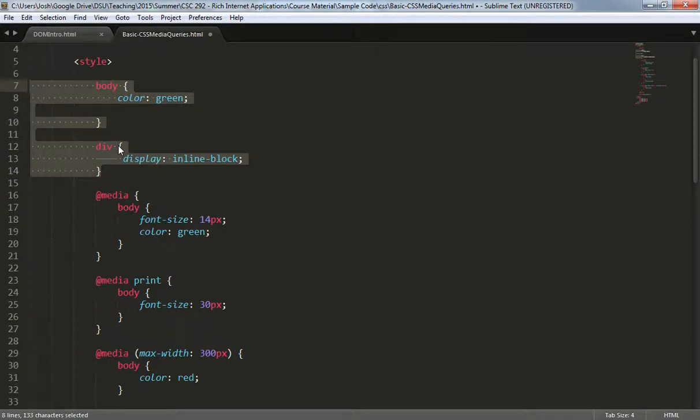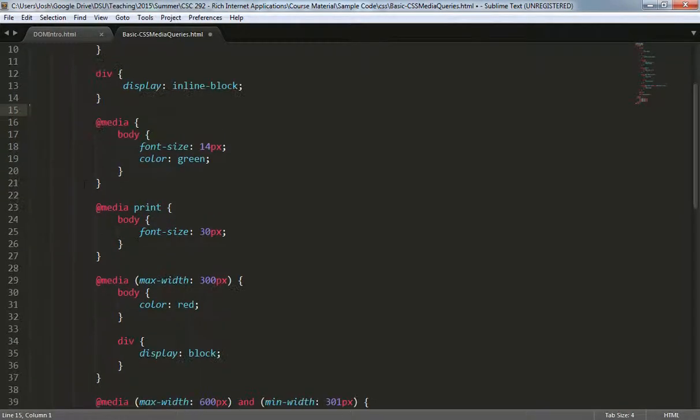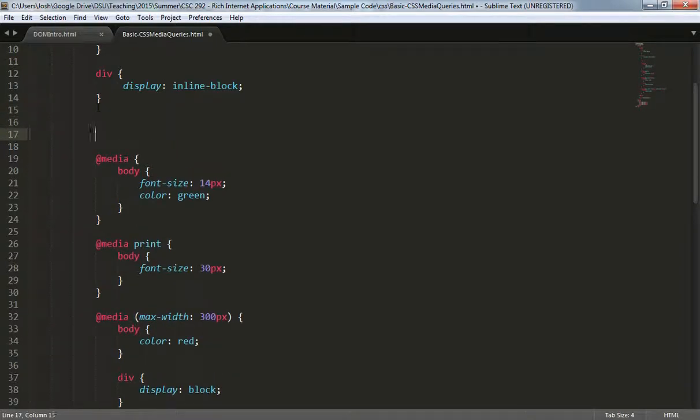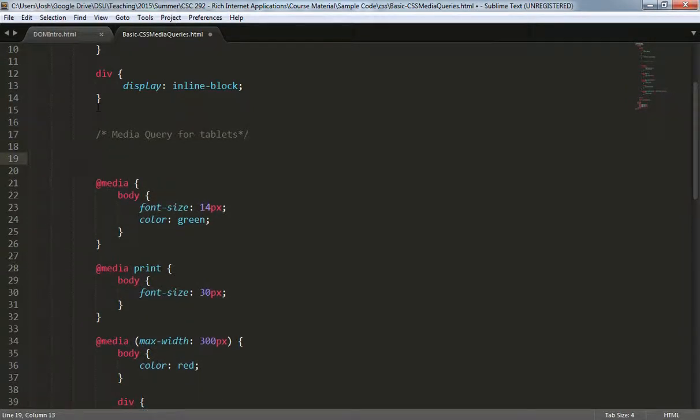And so you may have only 2 media queries. One that detects when there's a minimum width of 500 pixels, let's say. So when we're on a tablet, that'll be the next portion of our CSS document. We'll have a media query for tablets, and then all the rules that support the change in the layout based off the fact that now our width is a little bit larger.